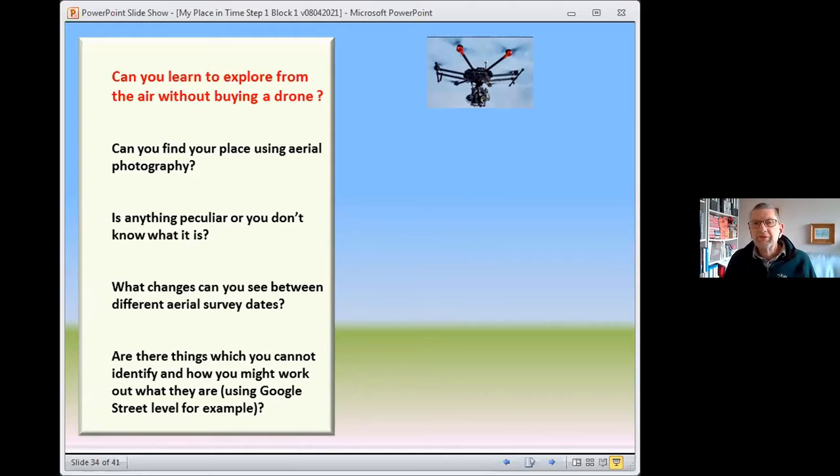But the National Library of Scotland also provide access to aerial imagery. So you can see there's lots of sources where you can get aerial imagery to work with. In essence, keep it to three: National Library of Scotland, Bing, and primarily Google Earth, again, so you don't sort of drift off into unknown territory. And it'll start that process of looking at the land from above. Now, we're wanting kids to learn to explore the ground from above without buying a drone.